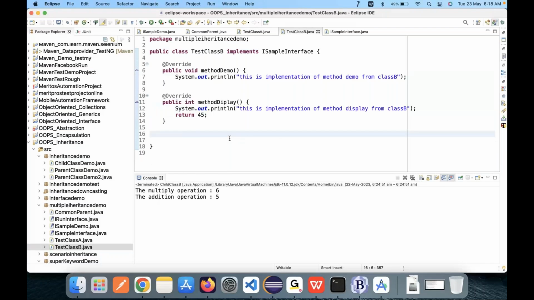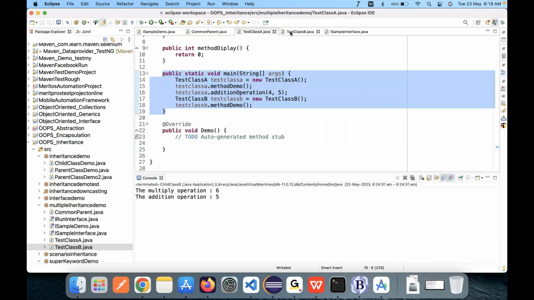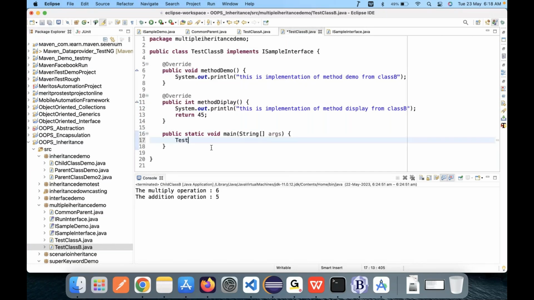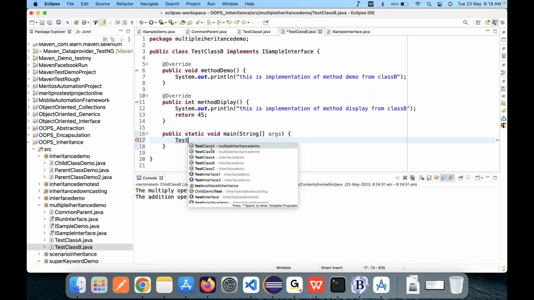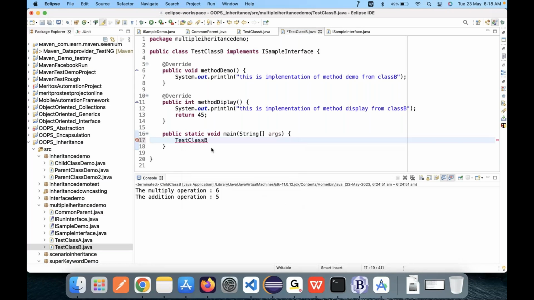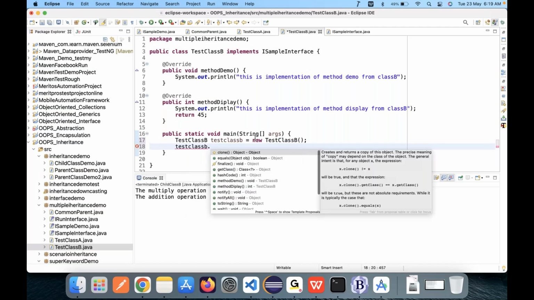You need to provide, as usual, the object creation: test class B is equal to new test class B. Simple as it is. Now with your test class B dot, you can pull anything from over here. Display.